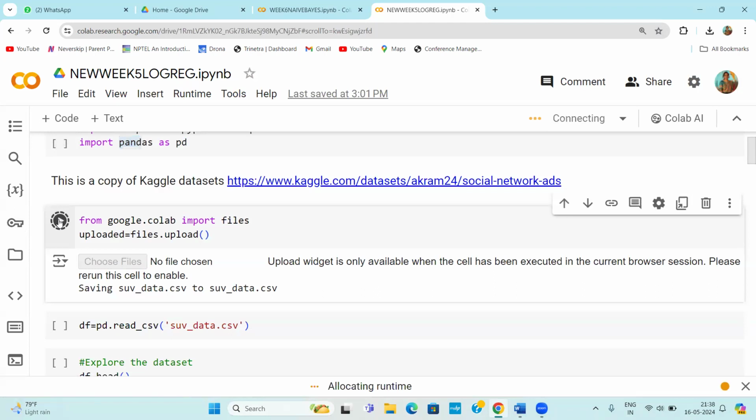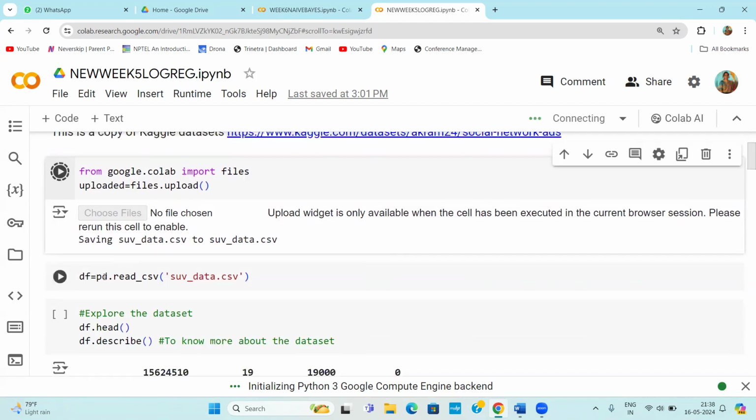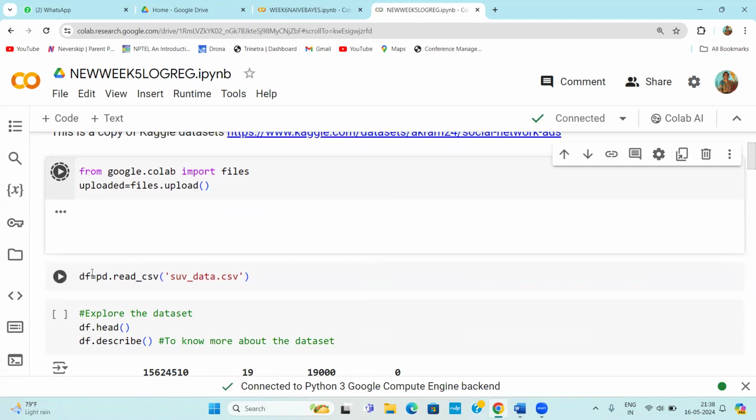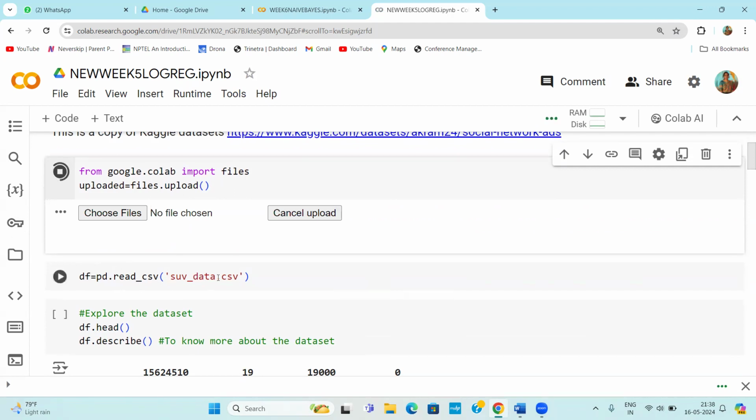Once you run this, you will get an option for choosing the files. From here, you choose the file where you have downloaded the data set and upload the data set there.